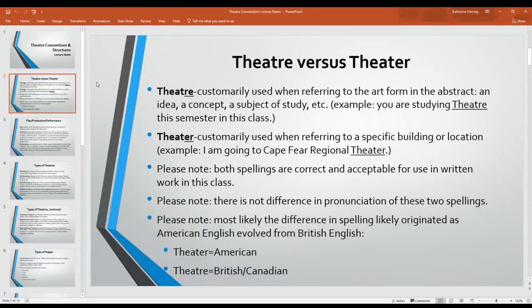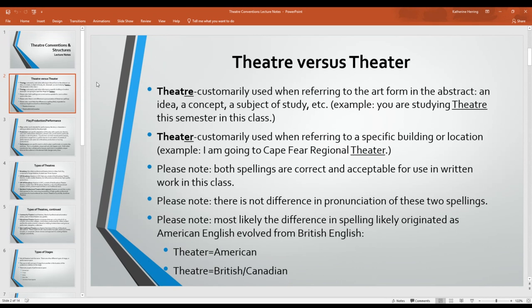So let's talk about the word theater in and of itself. You've likely seen these two different spellings of theater, T-H-E-A-T-R-E and T-H-E-A-T-E-R. So what's the difference? Is there a difference? Doesn't matter. Theater ending in RE is customarily used when referring to the art form in the abstract, an idea, a concept, a subject.